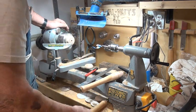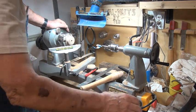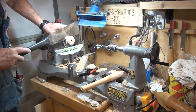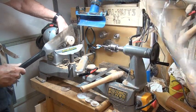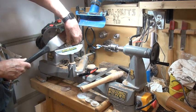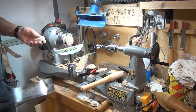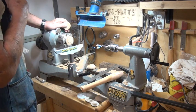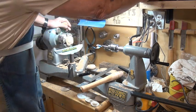Close enough or no more than I get paid. And I'm going to cut this one off. Okay, now, I didn't stop, I could have, but I didn't. What I'm going to do now, I've got the holes in them, I've got the two sides. They're pretty close to what they should be, but maybe not exactly.